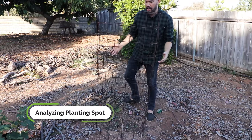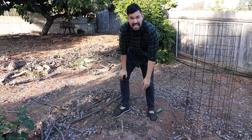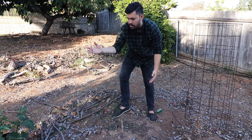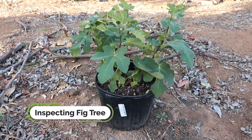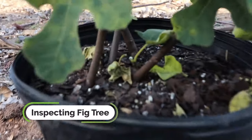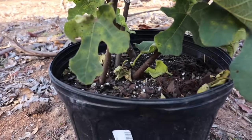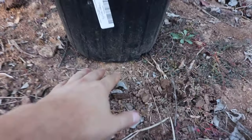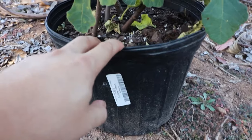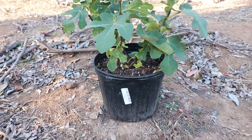Another thing that makes this a good spot is that we already have some protection on it, which we can move away for now, and it's already been set up with drip irrigation. There was a plant that didn't quite make it here. So the first thing to do is take a look at the depth of our fig tree and start digging. The fig tree is in its three-gallon pot and I've got four stems. What's interesting is that new fruits produce off of new green growth every year, so I'm going to leave all four and have it be a little bushier to get potentially more production. The soil is a bit clayey so we'll need to amend it with some compost, and we'll bury it a couple inches deeper — though my plan is actually to match the height and mulch.